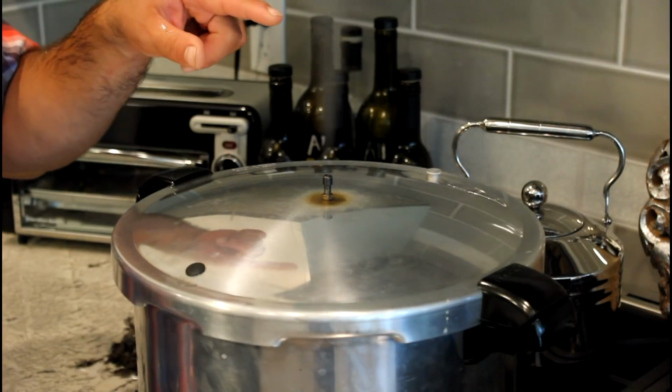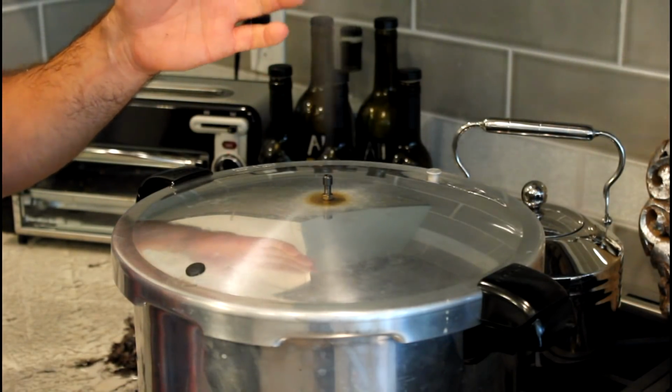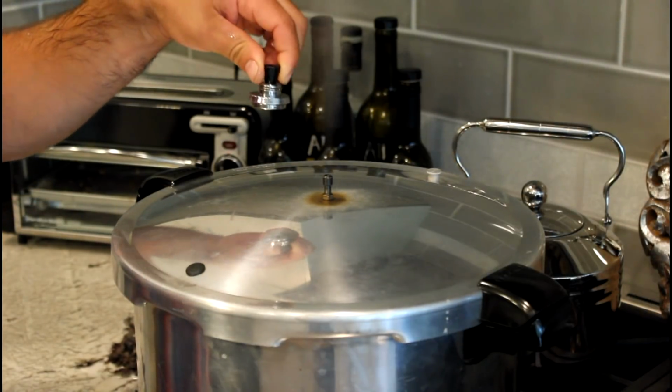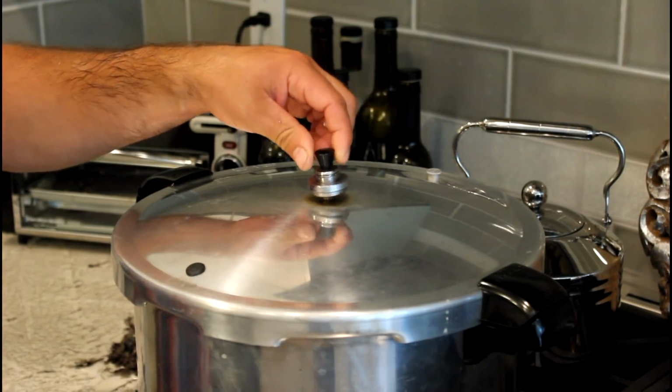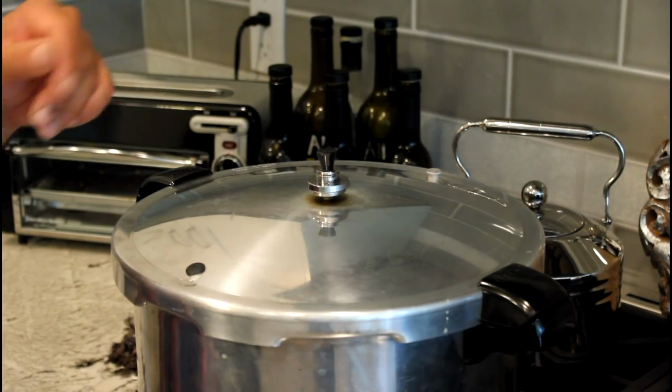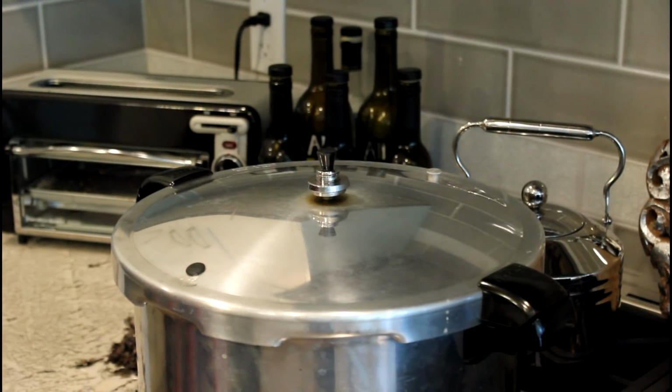Steam has been flowing good for about 10 minutes. Once it starts flowing, you can usually turn down the heat to about medium. And then you plop this 10-pound weight on here, and it'll start to rattle in a little bit. I'll show you what that looks like. And then, that's when you start the timer for the 100 minutes. Usually I'll crank the heat back up to high to get that thing rattling quicker, okay?